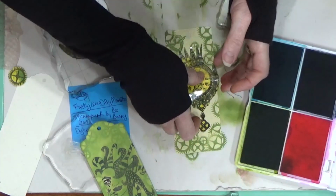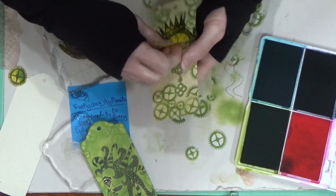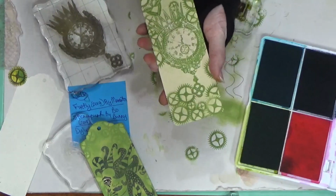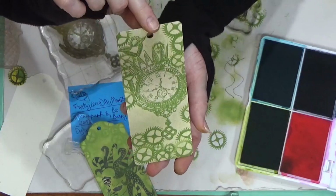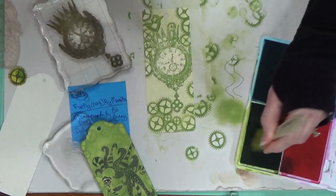I think I'll go ahead and peel that mask off and just see what we've got. See if I like that. Oh yeah, so much fun, right? So fun. Let's go ahead and give that a little bit more color. So I'm going to use my chip brush.